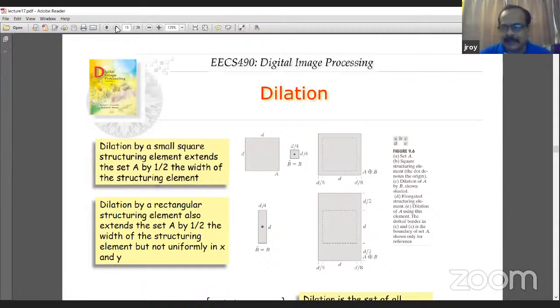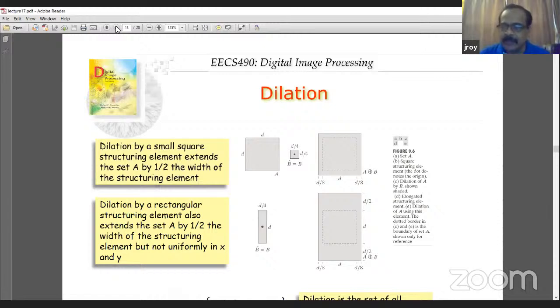Dilation, you can say, is just the reverse of what erosion does. What is erosion? Erosion removes pixels, but dilation adds to the foreground.